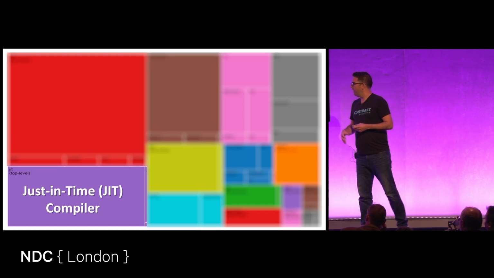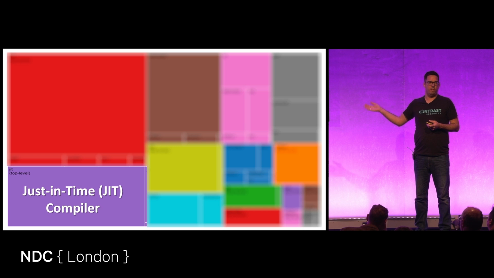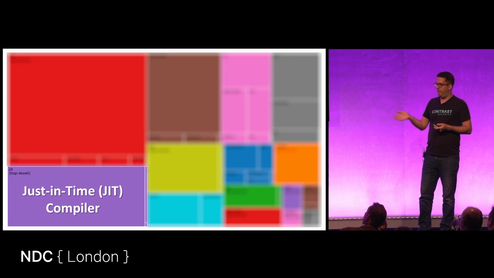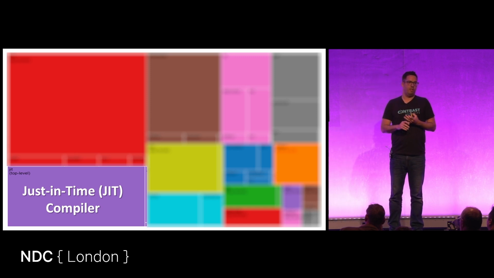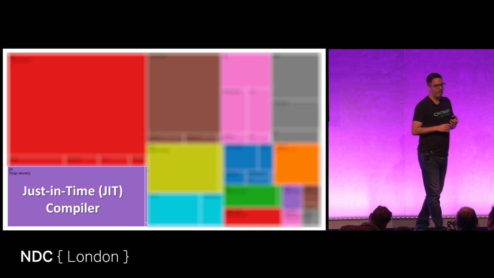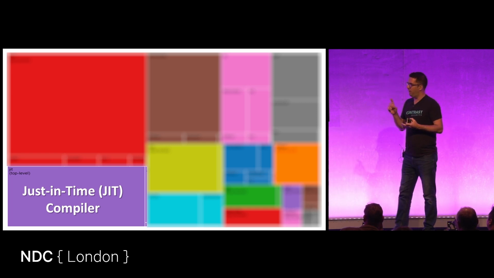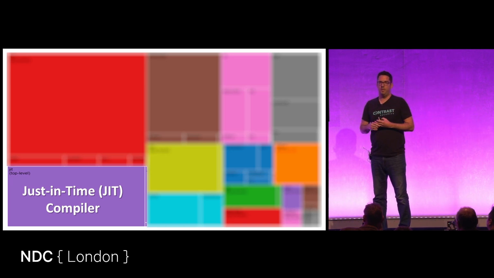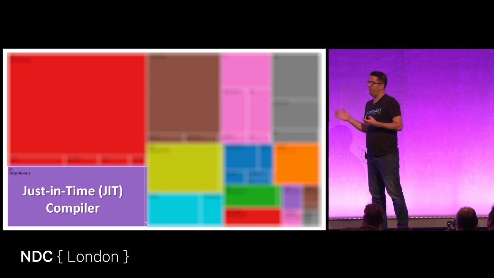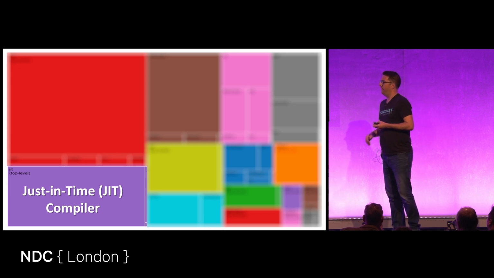The JIT, the just-in-time compiler, is a huge chunk as well. The code that's responsible for taking the IL that's come from the compiler, the C# Roslyn compiler, and then JITting it the first time it's run. That has to worry about different CPU architectures. You know, it's JITting code for all the platforms that .NET runs on. So x86, x64, ARM64, and some other ones I've forgotten. Anyway, there's quite a few, and they're growing over time. So there's obviously per CPU architecture knowledge in there. Functions are written multiple times to support different things. It has to have knowledge of registers and lots of things. There's a lot of complexity in there.